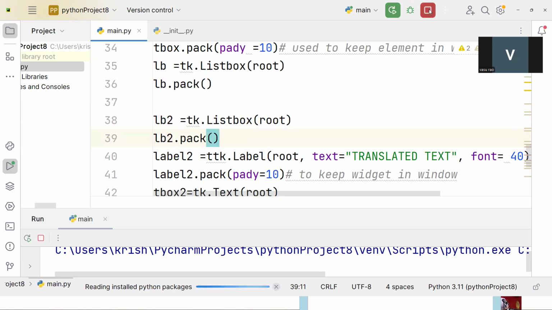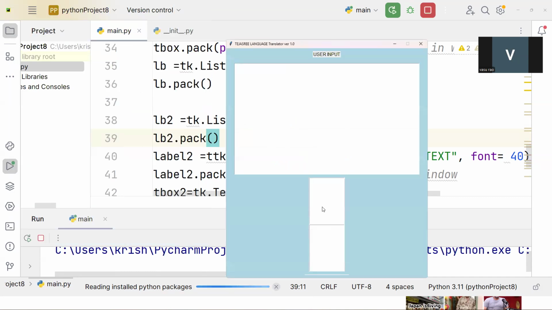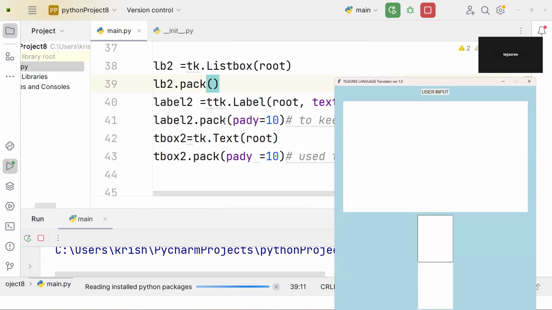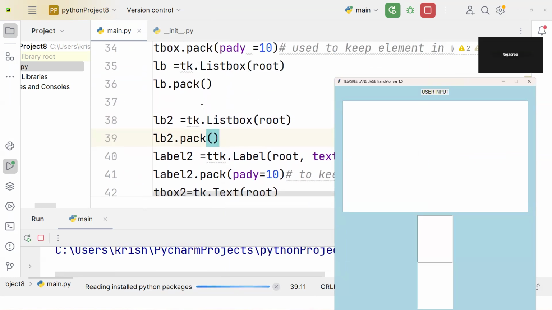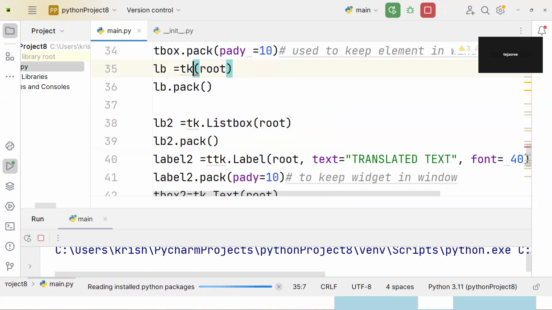Now run this code. So what happened? See here. What is going on here? Where is that list box? This is the list box. So we will do it as combo box, not list box.